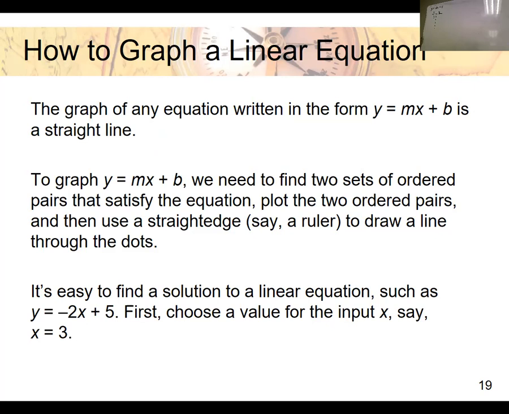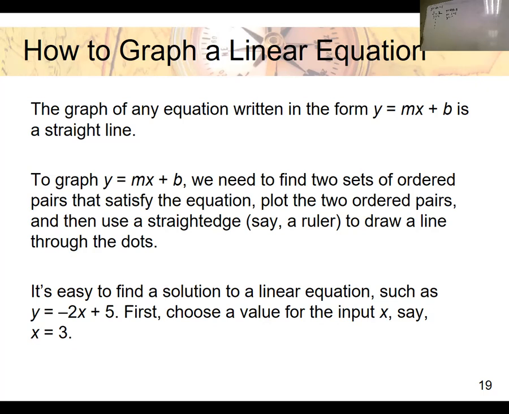And then we just substitute X equal 3 into that equation to find out what Y is. So if X is equal to 3, I'm gonna do this off to the side. Y is equal to -2 times X, which is 3, plus 5. And then -2 times 3 will be -6. -6 plus 5 is -1. So when X is equal to 3, the Y is equal to -1.